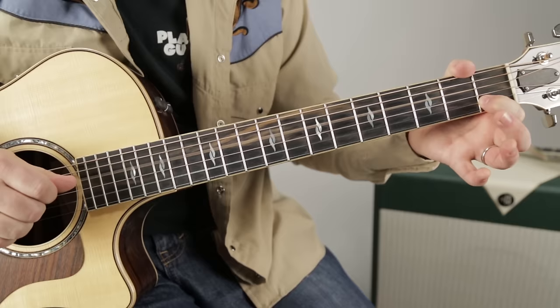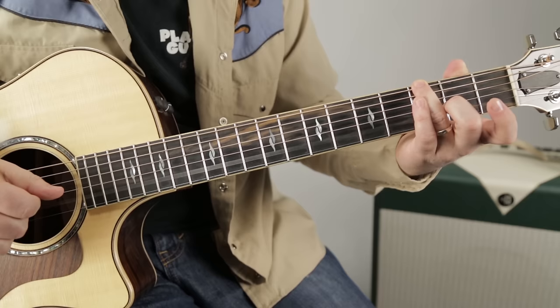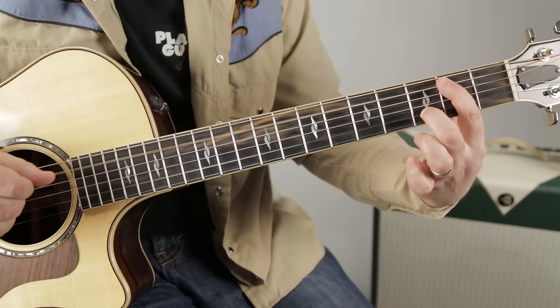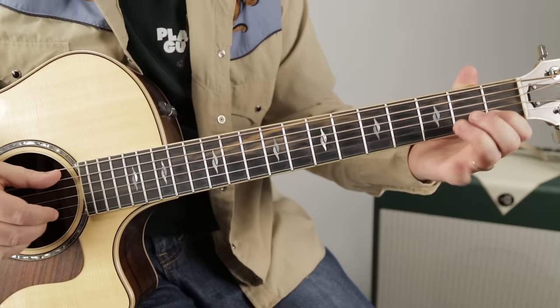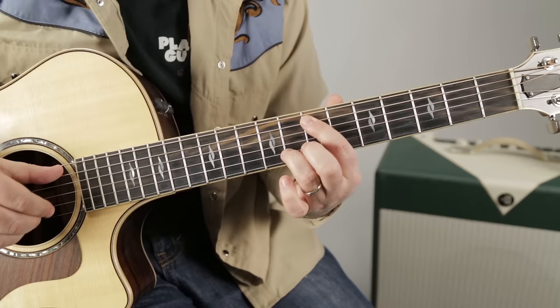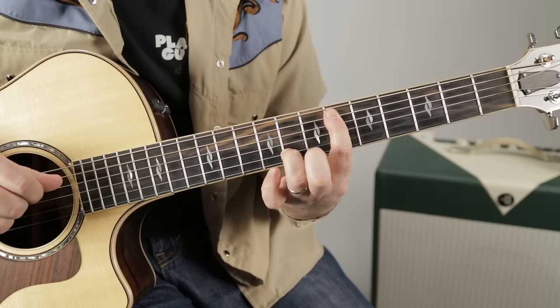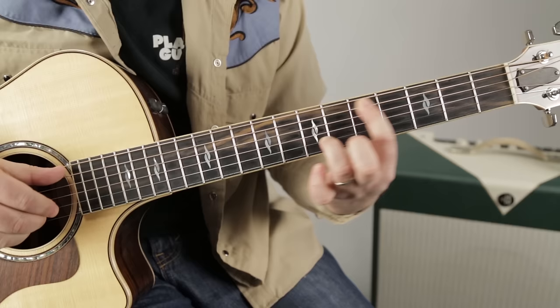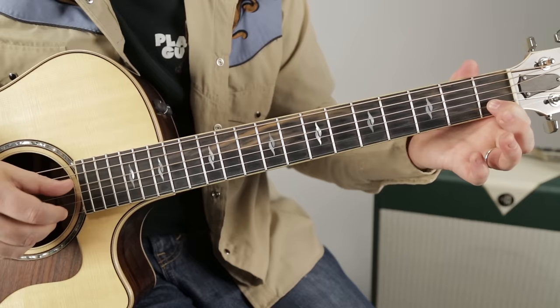And then the very first chord I showed you, the third, it's the G, so the third fret of the low E and the open B. Now here are the chords from the top. And then it would do that again, but the next section. Whole step down. Half step down. Open D, first fret B, and the first chord.